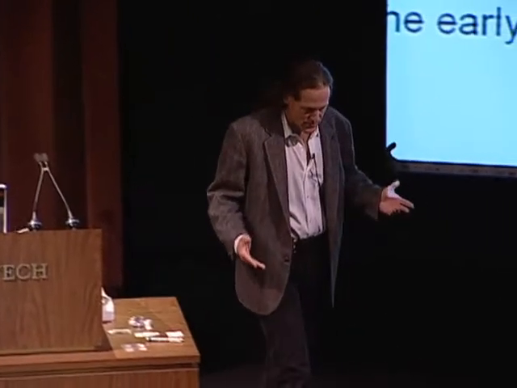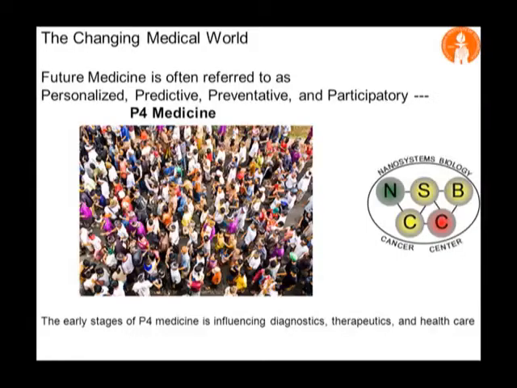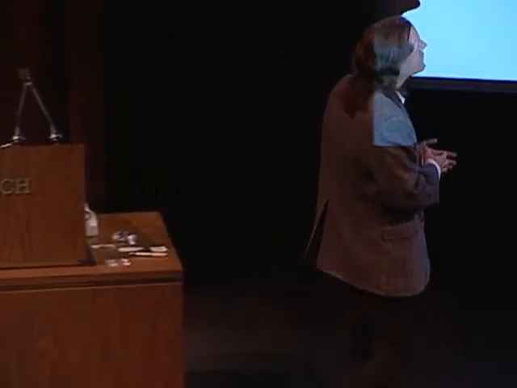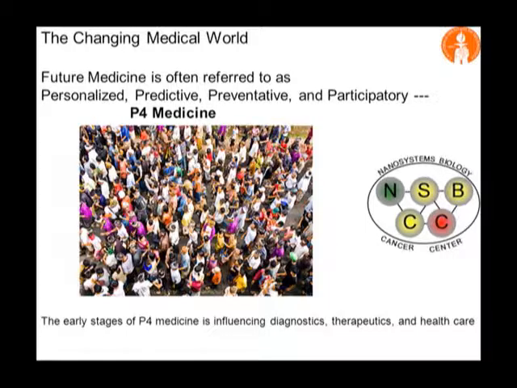And oftentimes, when people talk about personalized medicine, you'll hear a term called P4 medicine, which means it's personalized, but it also has other Ps. It has preventative, so that if you think about most medicine now, especially cancer, it's very reactive. We don't do preventative medicine for cancer by and large, but it's also participatory. Patients taking an active role in their own healthcare. And finally, it's predictive. And that's the nature of many of the molecular diagnostics I'll talk about.